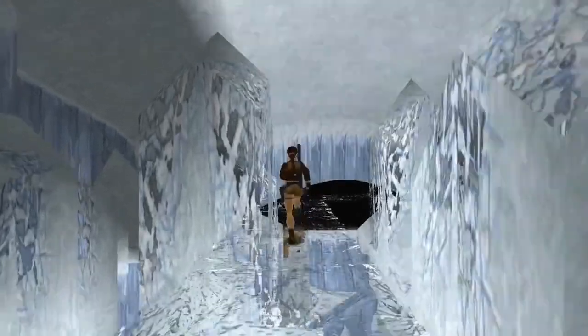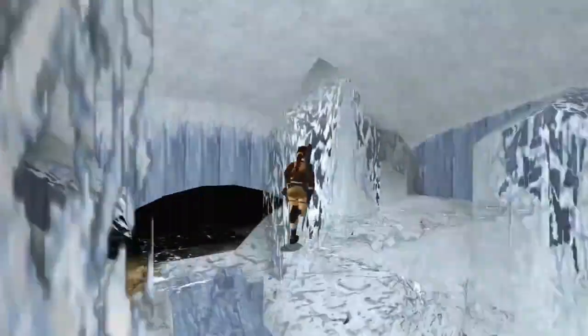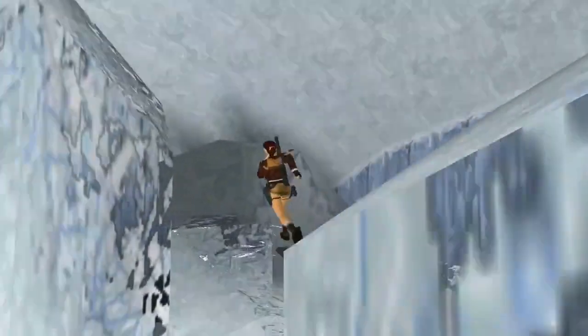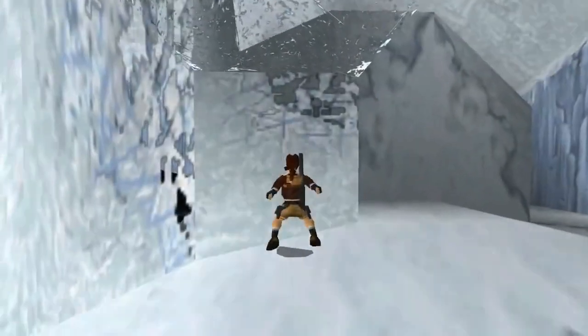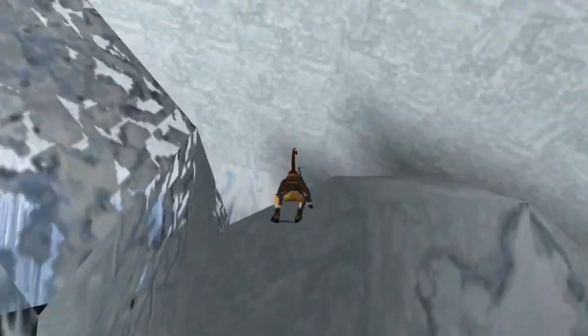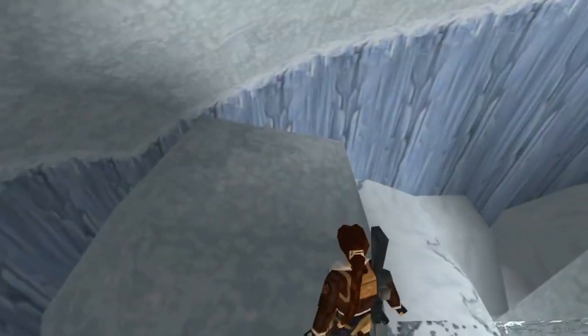Now be very careful because we need to actually run across this. And these are breakaway tiles. Hop up here. Now be careful. For some reason, I fell through this one. I'm not sure why. I don't know if it doesn't exist or something. But whatever, man. Just be careful. You don't want to fall to your death.